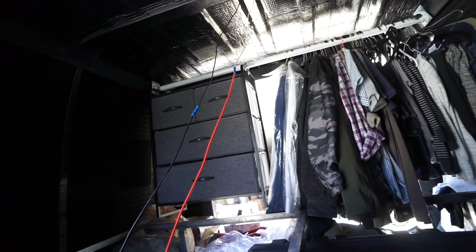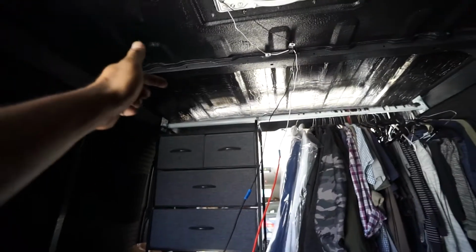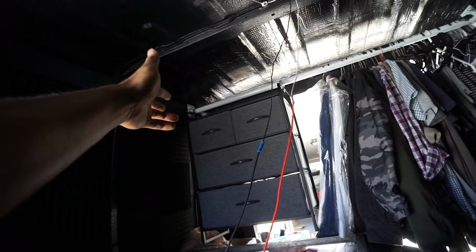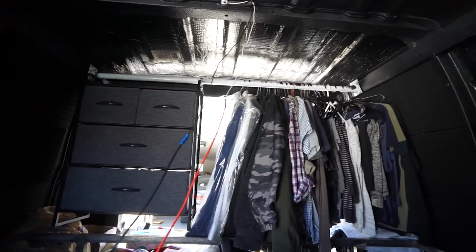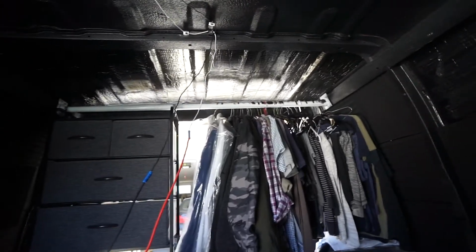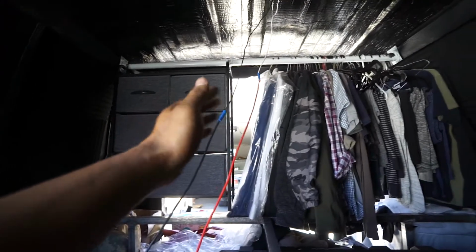But the frame is made out of metal. So I just ended up drilling some holes in the frame, as you can see up there. And with some clamps, just some conduit clamps, I clamped that onto my closet bar, because I don't have that many clothes to hang up on there, and my clothes would slide around a lot. So hopefully that will cut down on the sliding.